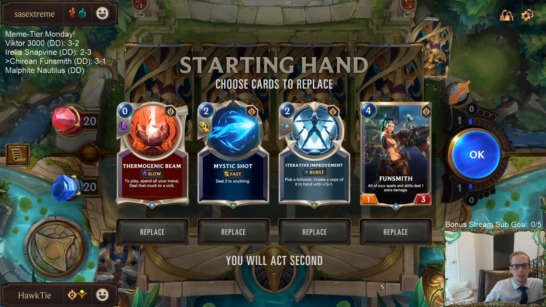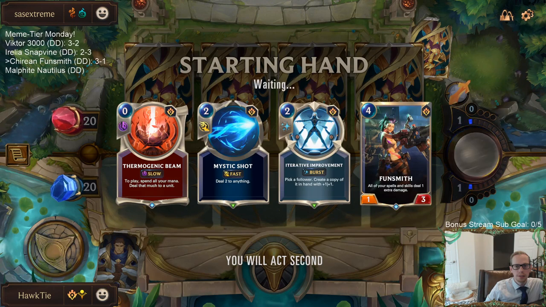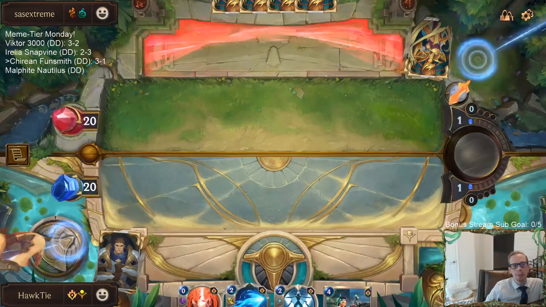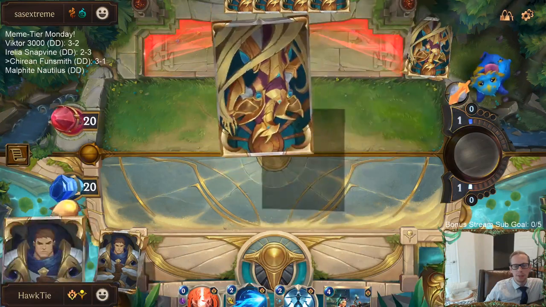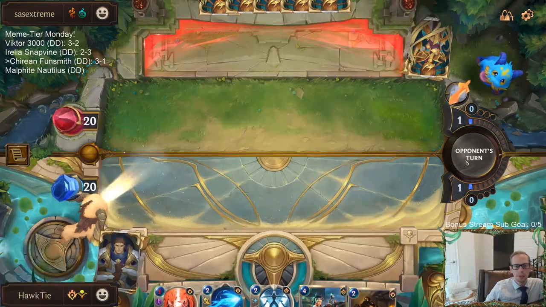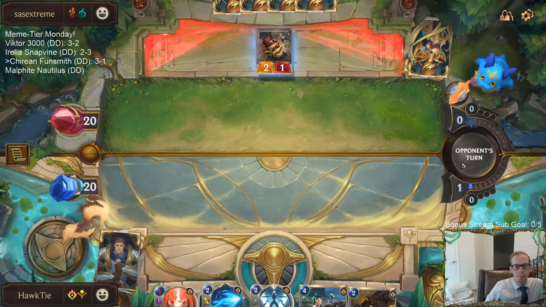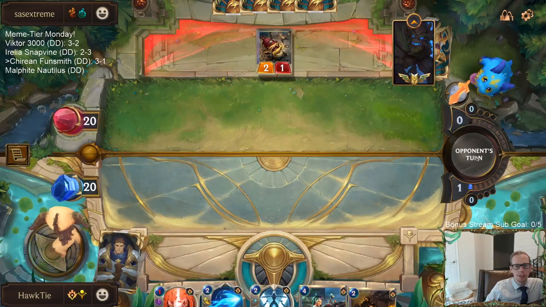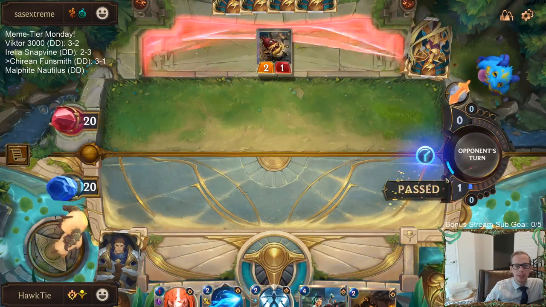Now, I kind of want to just simply keep all this. So I'm going to. Plan is Thermogenic Beam to kill Maokai, and copy Funsmith with this thing, because they don't have lots of removal. I feel like a couple of Funsmiths can do a ton of work. Like double Funsmith. And have Mystic Shot for Jaull Hunters. That'll help clear that thing up.